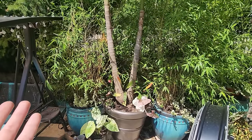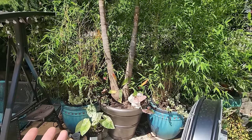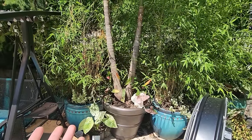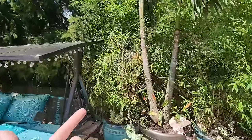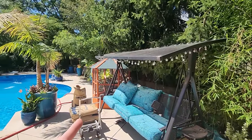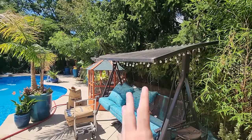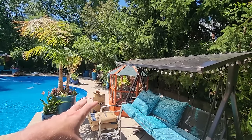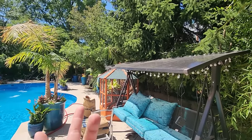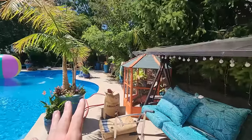So I was thinking it would be smart and fun to try curcumas in these pots. The problem is I forgot about that, and then not the last vlog, because I have to remember this vlog's not going to be out until like into July, but a couple of vlogs ago. Actually, I guess it would be the last vlog, because the last Saturday video is going to be a garden tour. Never mind. That doesn't matter.